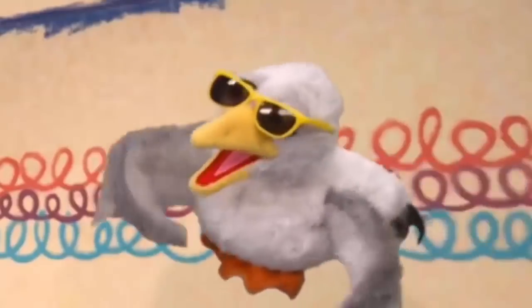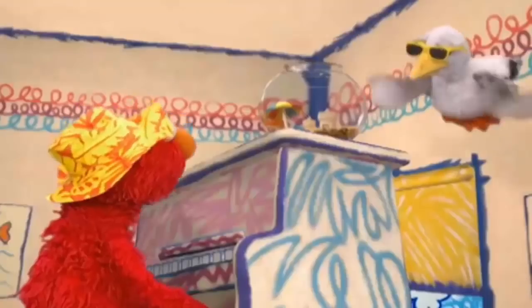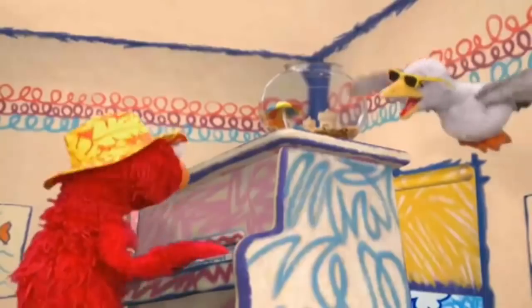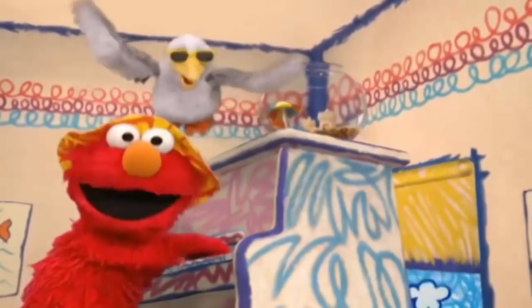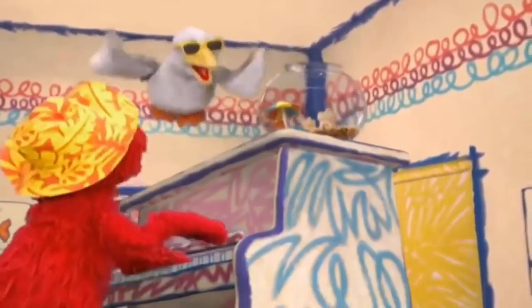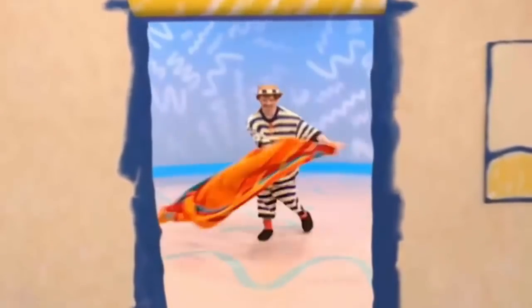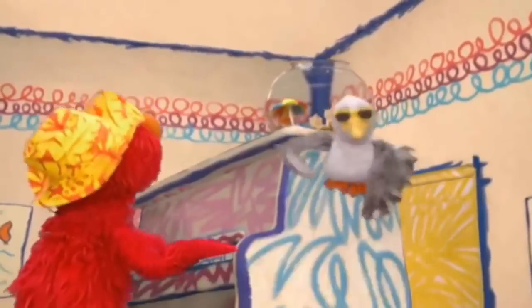Elmo and Dorothy love the beach. That's why Dorothy wants us to sing the beach song. Whoa, can I sing too? I love new wave music. Oh, sure. Just don't take Elmo's hat. Whoa, nice plan. Beach. Oh, excellent! Beach.